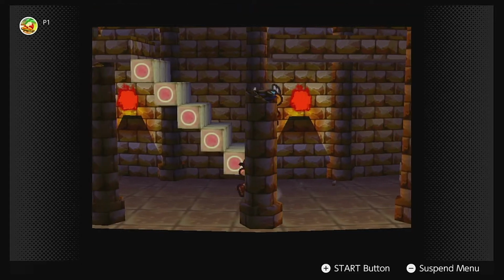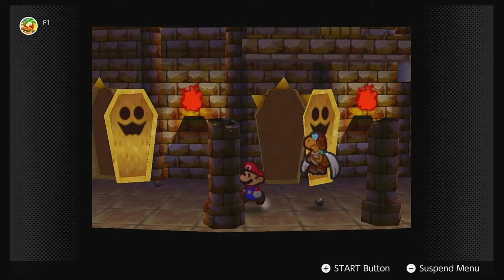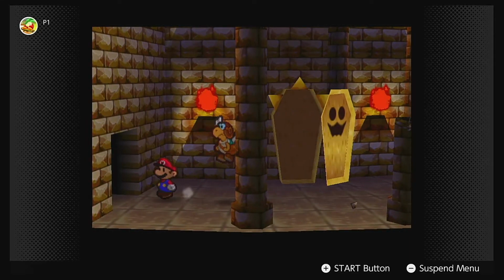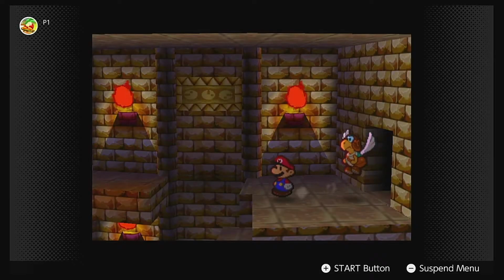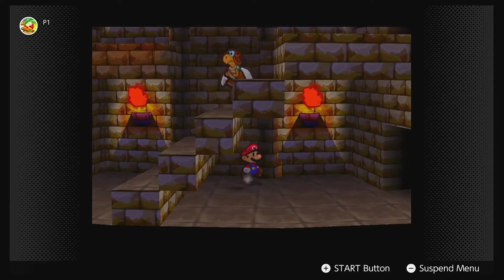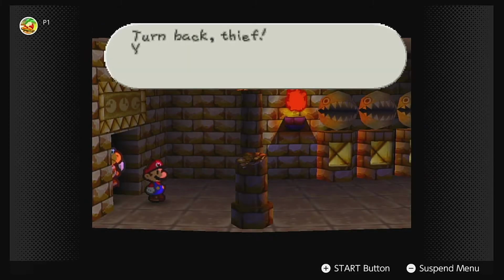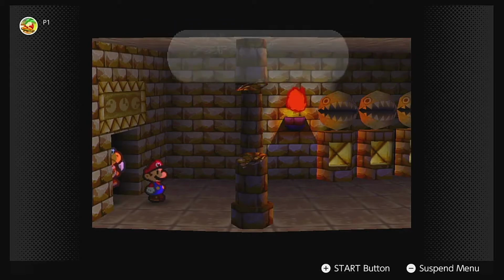Alrighty then. I don't know where else to go. I've pretty much been anywhere. Last part I haven't explored is really this down area. Wait, I don't think I've been here. Have I been here? Turn back, thief, your time is running out. If you do not retreat, you'll be in grave trouble. I do not lie, you'll regret it.